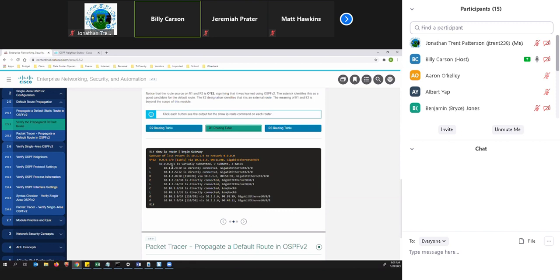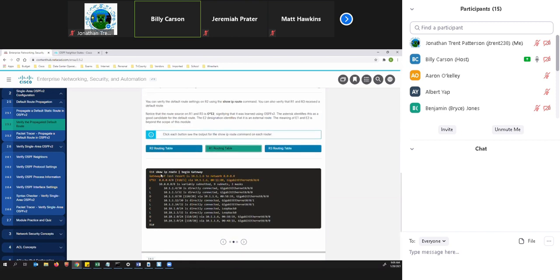You can see here that looking at router 1, we see our static. Let me back up. This is our default route, but it used OSPF to calculate that. Okay, it calculates it. See right here, it's signifying that it learned using OSPF. So it learned that default route by OSPF. So if you see, that's your default right there. And it learned it by OSPF, that route.